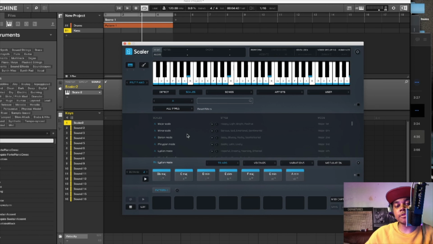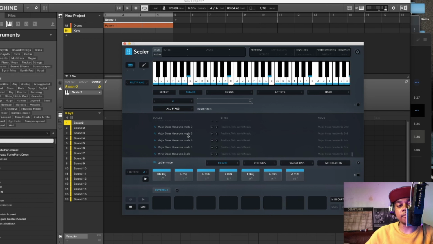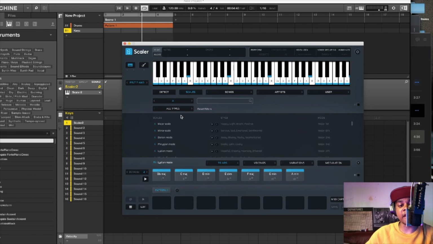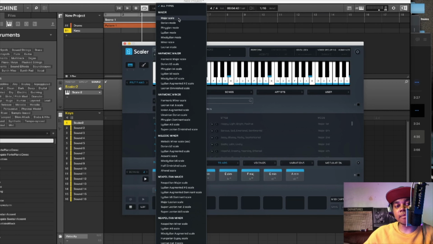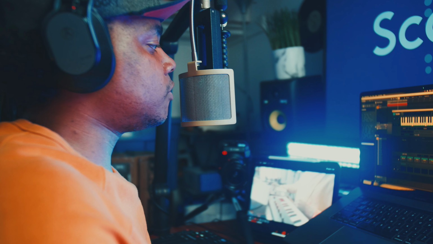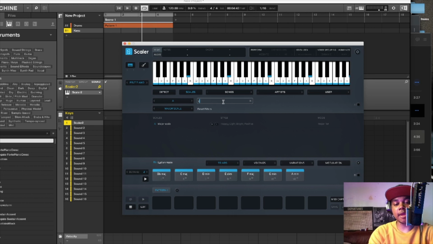Now, if you don't want to do types, you could just scroll through all these forever and see all the different kinds of scales that they have. But you can also sort like this. These are all of our major types of scales, all of our harmonic major scales. But let's just go with the basic A major scale. You can do that, or if you want to, you can just type A Maj, and then it'll come up right here as well. And then if we select that, it'll play all the notes that are within the scale.